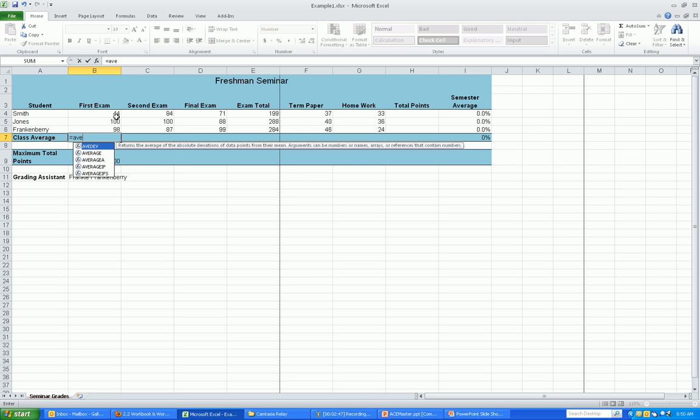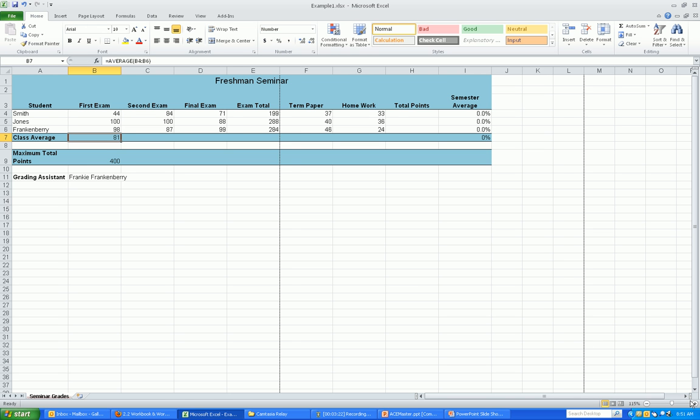When I start typing it in, you can see that Microsoft Excel is a little bit smart here, where it will fill in the different functions. I start AVE and it shows me all the different averages, and I'll move down to average and tab in, and then I can select the numbers I want to average. So I'm going to grab my mouse and select these three values, and I'll end that with a parenthesis. So equals, and the function here is average. Then we choose that block of cells.